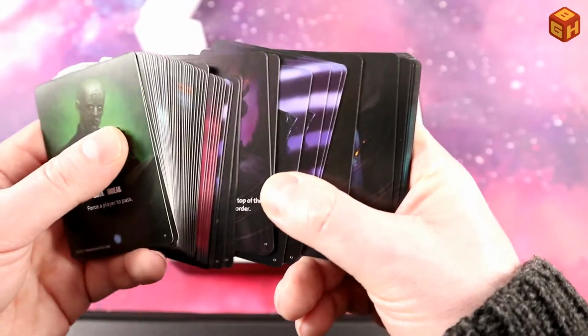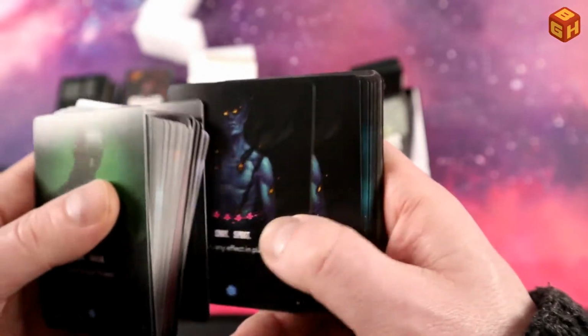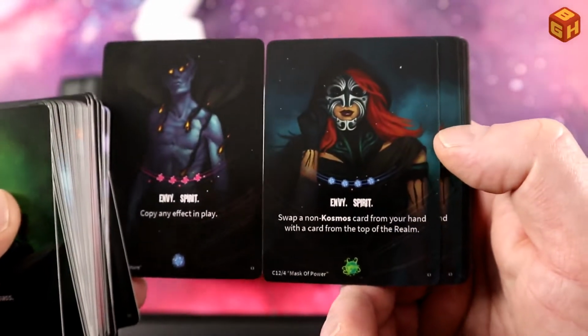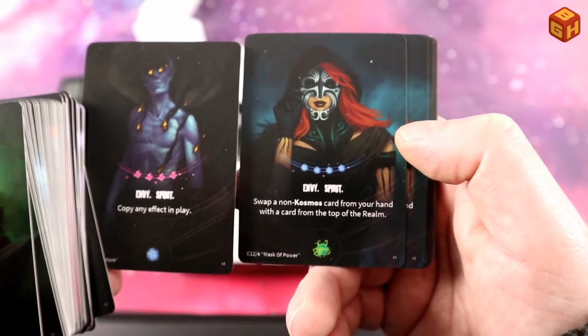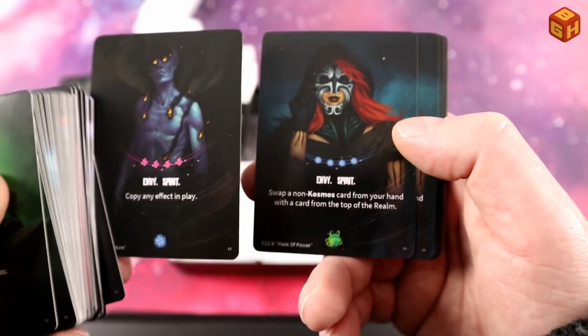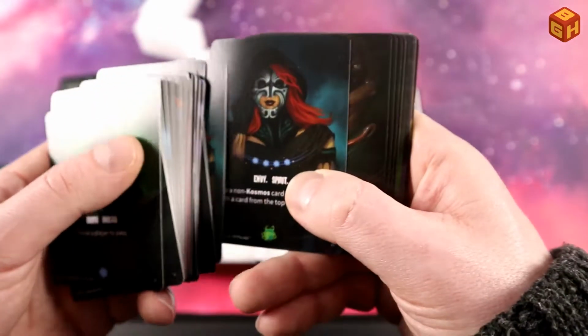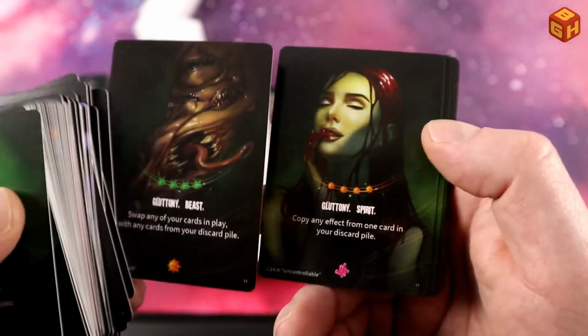Oh, there's the other ones. They were just in the wrong spot. Okay, I thought maybe it's such a powerful card. Here is Envy. Copy an effect and play. Swap a non-Cosmos card from your hand with a card from the top of the realm, which is the market. And really nice artwork. And then Gluttony. So cool.